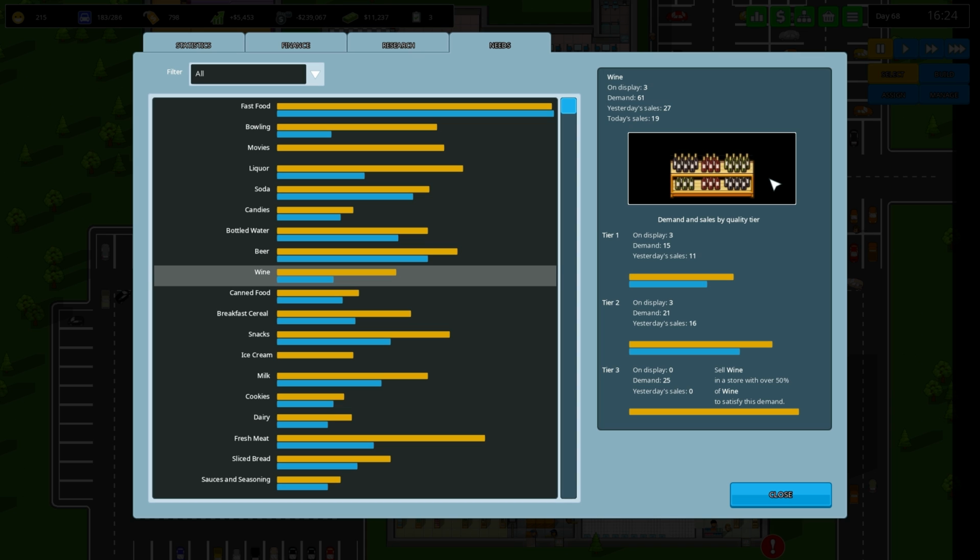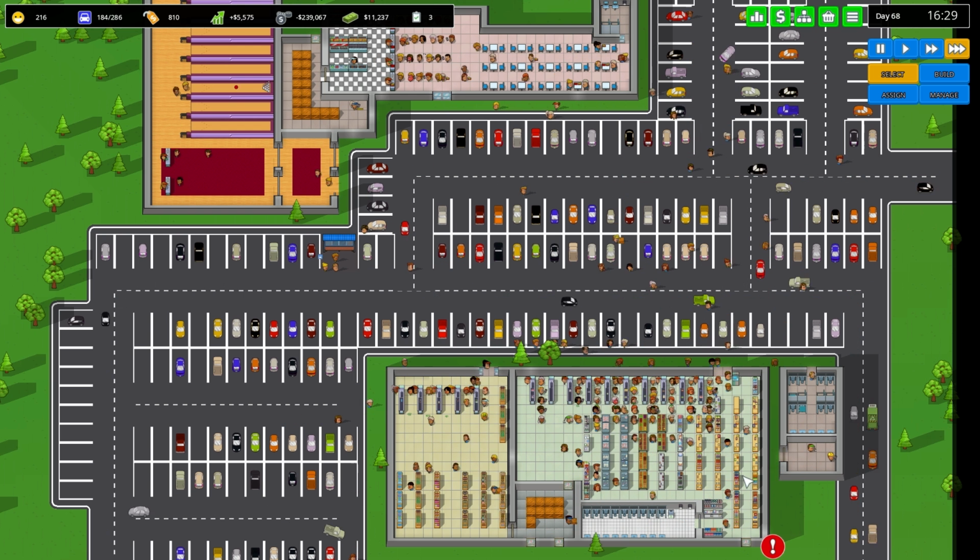So there is demand for 21, there's 21 people, let's say. There's 21 people that want to buy wine from a store that pretty much only sells beverages. I don't know why they want it like that. But there's 21 people that want to buy wine from Beverage Plus. Yesterday, 16 of those people got to buy that wine. Now that's Tier 2. Furthermore, Tier 3, there's 25 people, let's say, who want to buy wine from a store that pretty much sells only wine and very few other things. And I think that gets me more money as well.